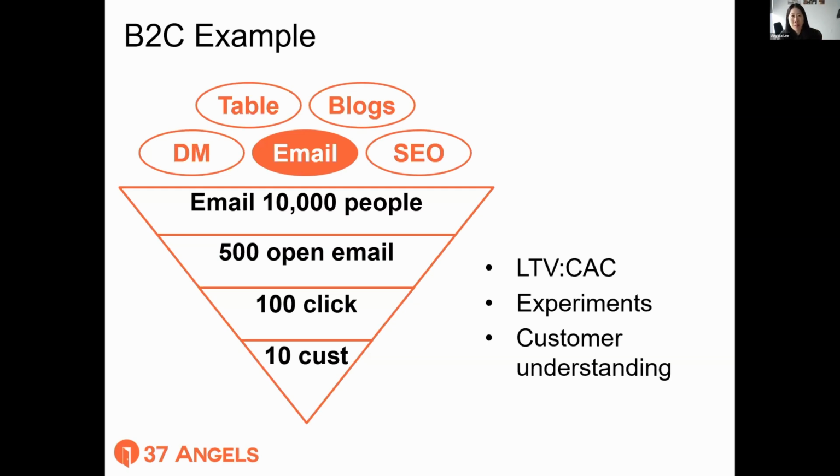And you've run some experiments. Does it work better to have the subject line be A or subject line be B? Is it better to have a green box in the email or a yellow box in the email? What customer demographic is best to email to get the higher response rate? And then do you understand your customer? Let's say you're looking at a direct-to-consumer product. How often are customers repurchasing? How often are customers returning? Who's buying it? Am I buying this for myself or am I buying this as a gift? What's the return rate? All those different things.